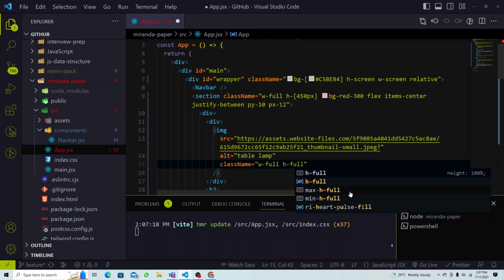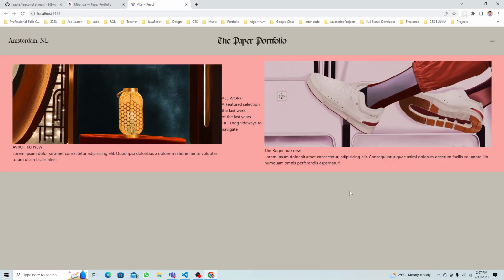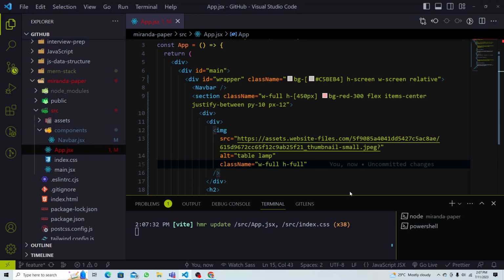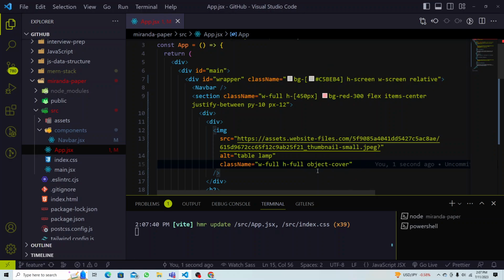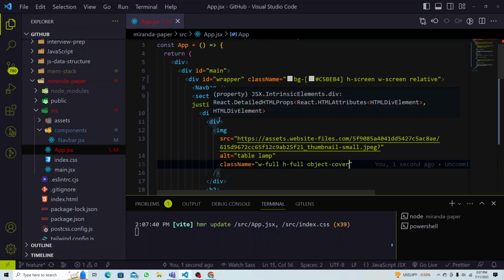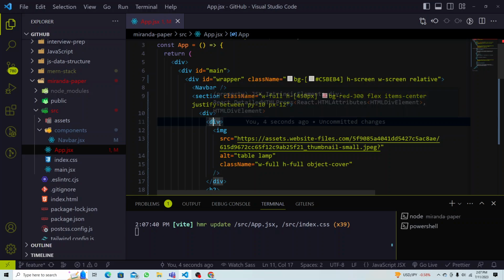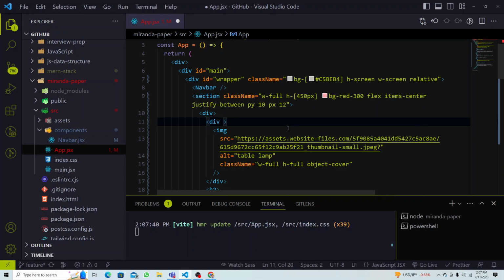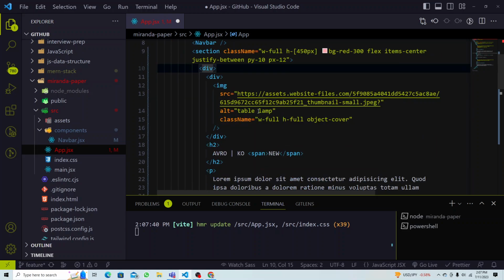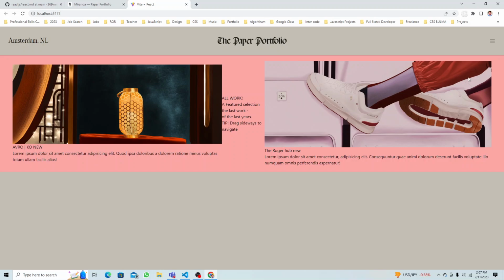Full. And height is also full. And object fit, okay, object fit will be cover, right? Cover. So that is normally what we apply for image, but we're gonna give height to our box here, right? This box of the image. So let's give a height. Width, I think we're gonna fix width also, you know. No, okay. So this is the parent, and these are already getting too big, right? So why not each parent, each container we make like 30% and see what happens. Okay, let's try that.